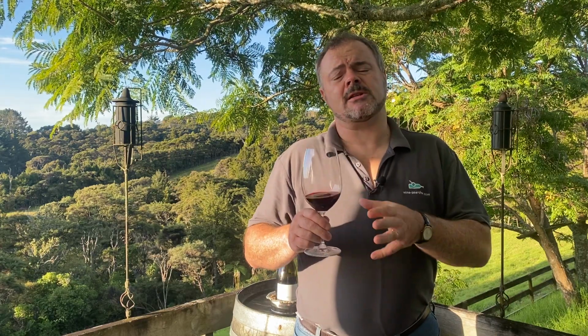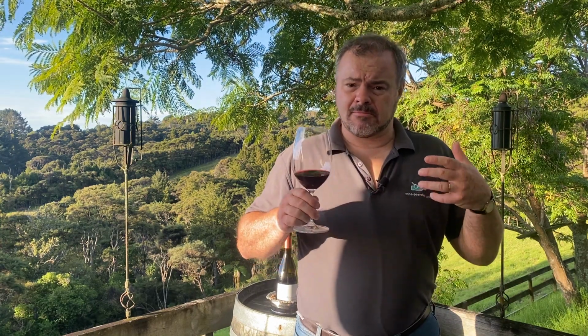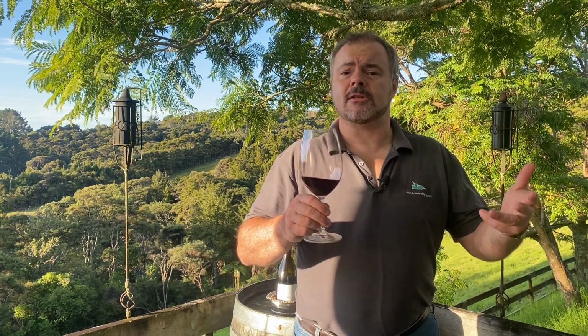Now, Norrel saw the potential of these vineyards and had the marketing ability to sell them as quality wines. I'm told this wine was at one stage the house wine at El Bulli, when that was the best restaurant in the world. So I think that's quite a good indication that this is a great value for money, individualistic and high quality wine.